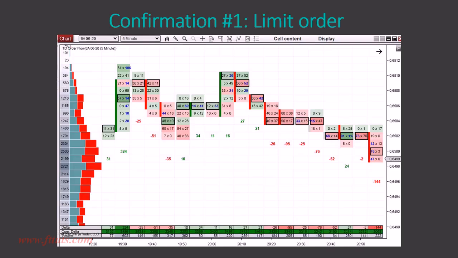Now, this example is the futures for the Australian dollar. It's a 5-minute chart. Let's say that you have a resistance zone somewhere in here. You want to see a big number appear on the ask side, because that would mean a big selling order. Now the first big number appears in here, 147, so that could be the first confirmation. Also 106 in here, that's another confirmation. Now this is a 5-minute chart and all this can happen really fast.